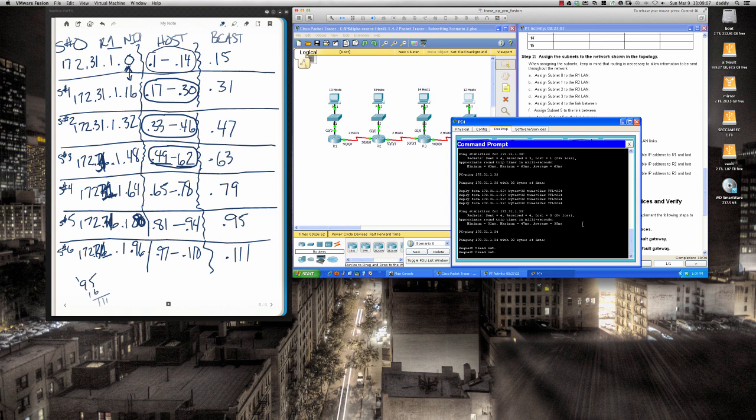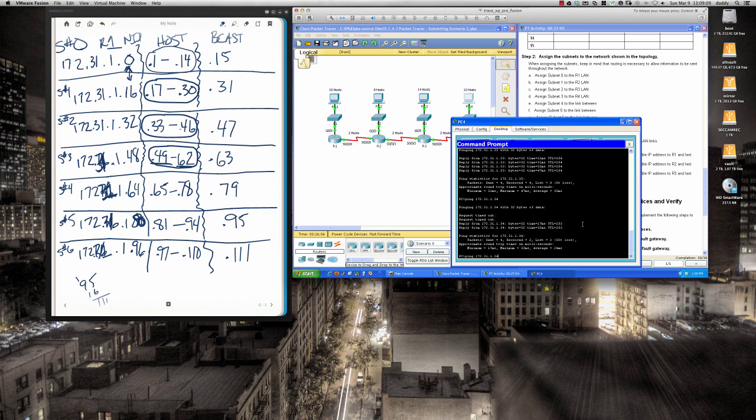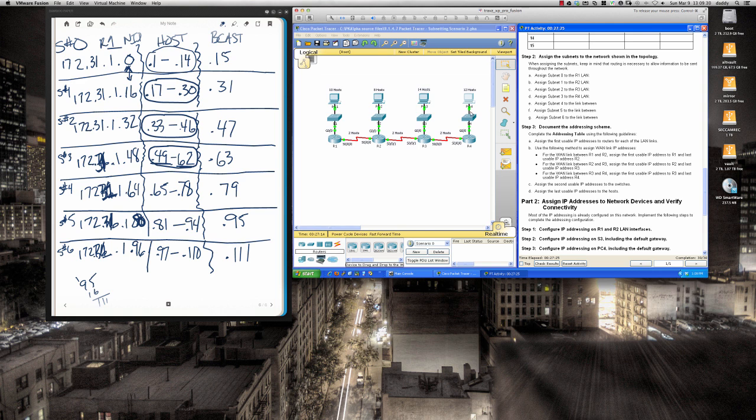We're going to get a couple timeouts here, and then we should have success. We do. And then PC3 is the last assignable IP, and that should be .46. All right. It's going to time out for us here, and then we should be good to go, and we are. Okay, fantastic. So from PC4, we have full connectivity across to all the different subnets. Subnet 0, which is assigned to router 1, subnet 1 assigned to router 2, subnet 2 assigned to router 3.